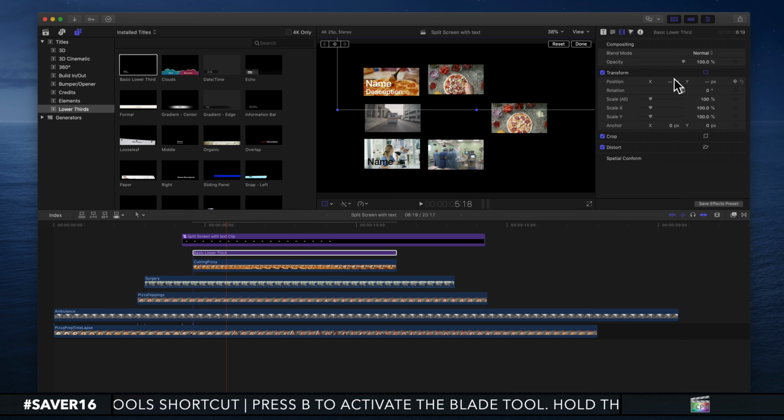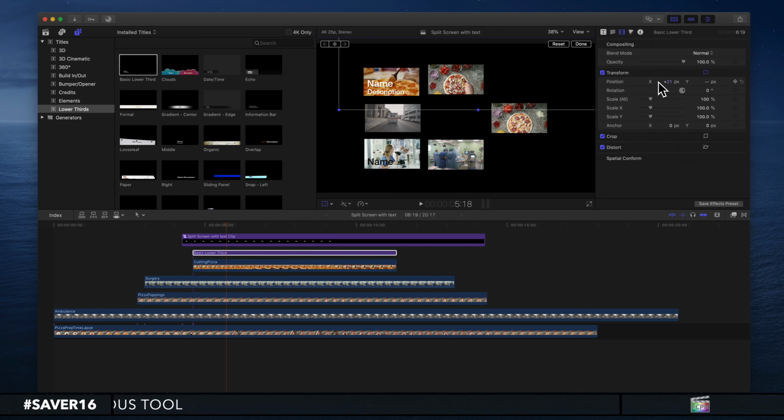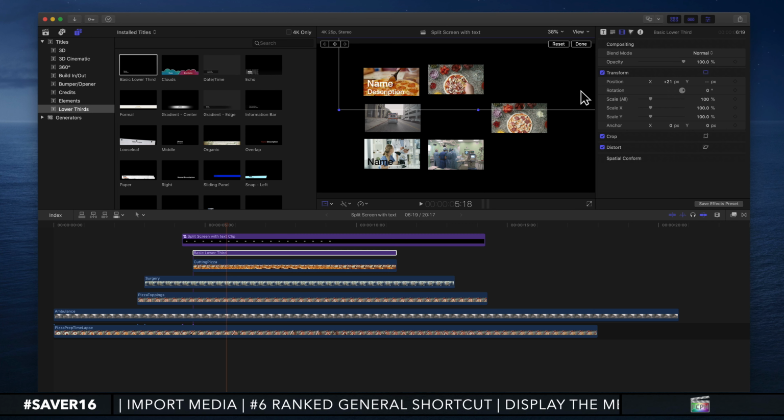The reason I'm using the inspector here to move it is I like seeing these numbers. These numbers for the position X and Y allow me to line things up. So if you're doing a grid setup where you have multiple clips like you have here, you may want everything lined up very precisely. So by using the transform tool, you can go in here and actually type in very specific numbers to line up all of your clips there. However, in this case, just doing it kind of rough, so that looks okay.